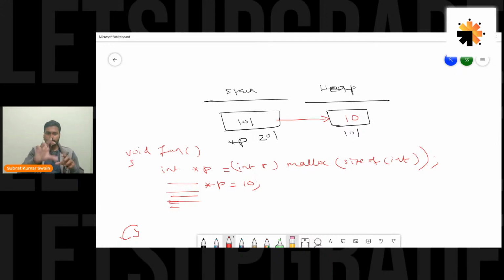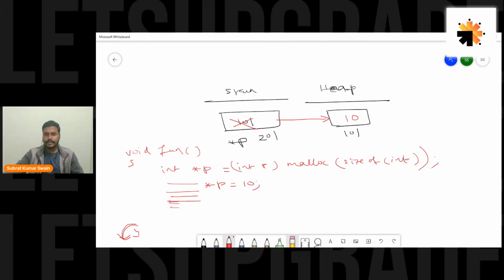Okay, so this block is over, function is over, all the statements inside this function are over, so you're coming out of the function. So what happens now? I guess we all know this: automatic variables or local variables would be deleted automatically when we come out of the scope of the block where it is created.